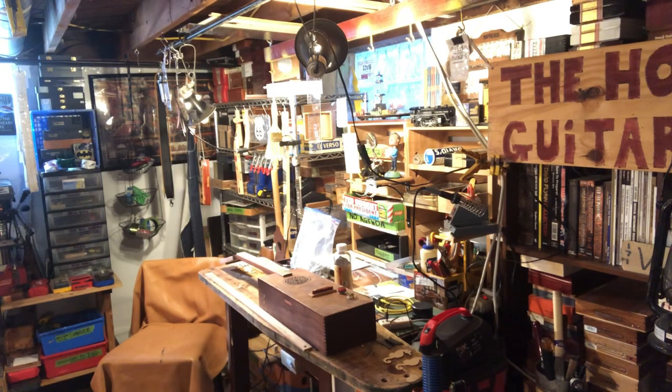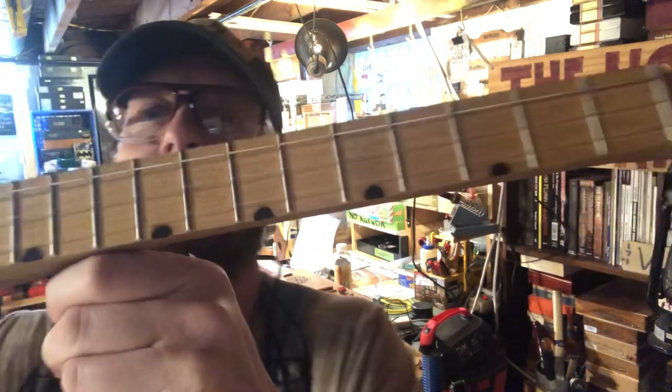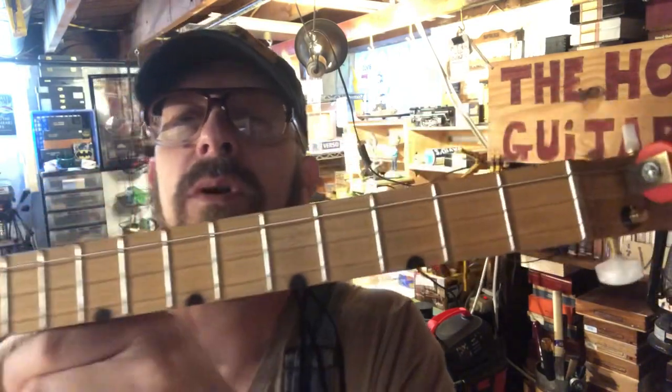So this idea came from Gretsch. They do those on there, see that? So it's like a half moon.